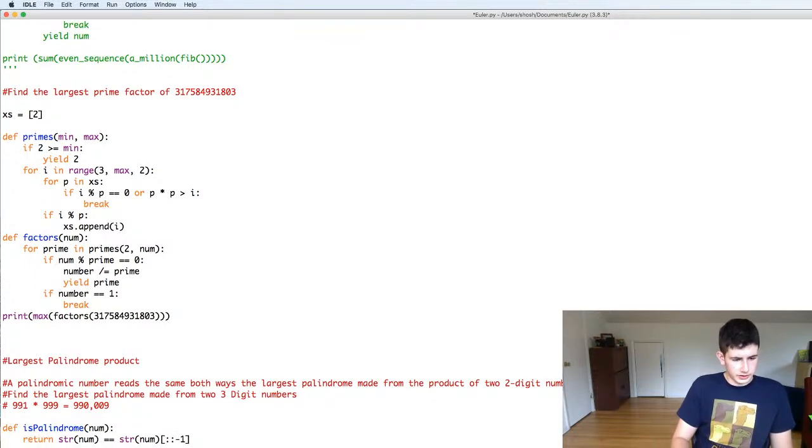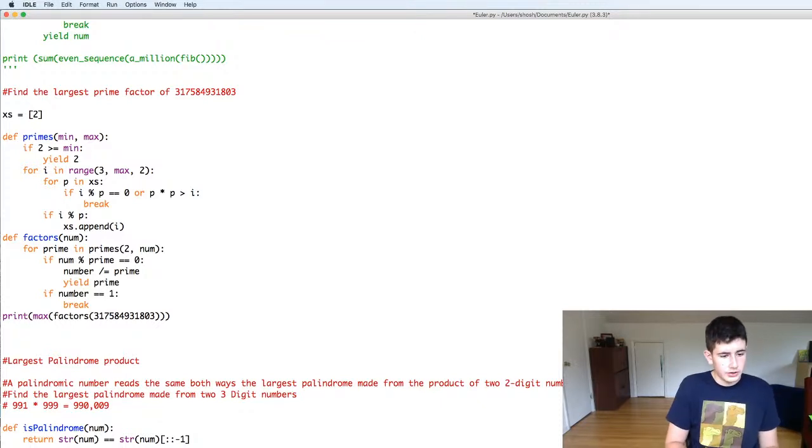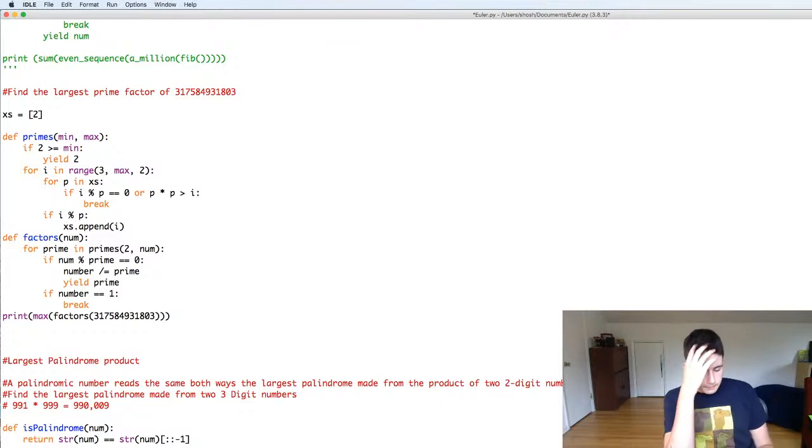And then we'll just run the function. So we'll say print largest. And we're going to input 100 because that's the lowest value you can possibly have. And we're going to have 999, which is the highest value we're going to possibly have. Close the parentheses. Okay, and let's see.